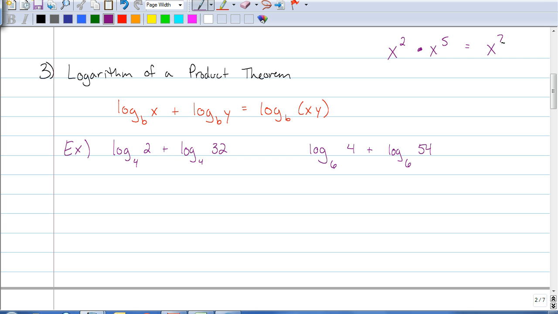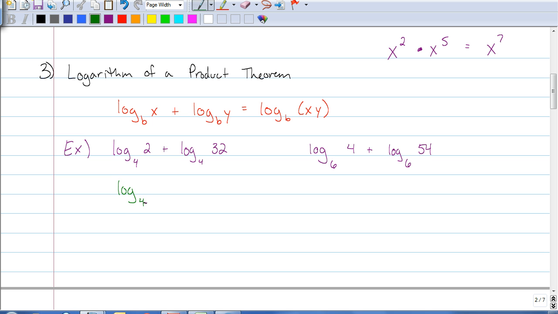And you've learned to remember that. You've learned to think that that's not strange. So we just need to learn that this isn't strange either, that when we have the log base b of x plus a log base b of y, we would multiply those two values together. Because remember, logarithms are exponents, so it makes sense then that the opposite of this would be true. If we're adding two logarithms, we would multiply those two values. So let's look at this first example.